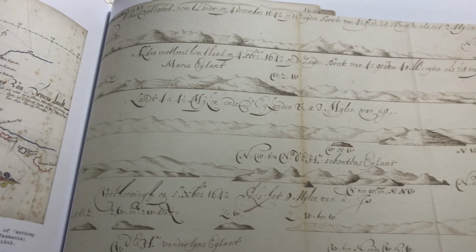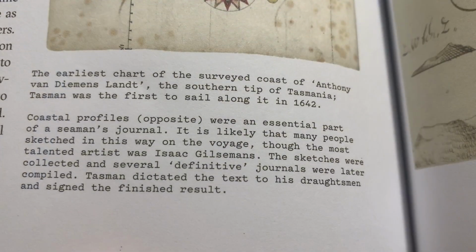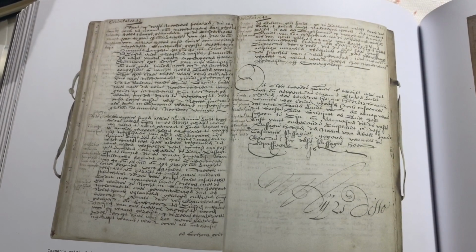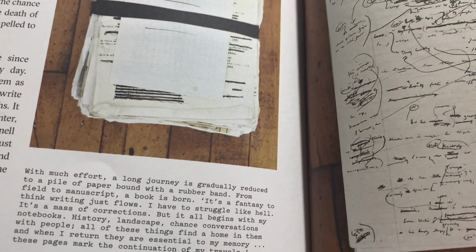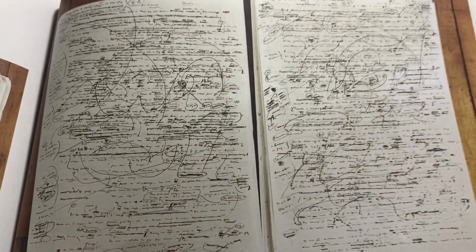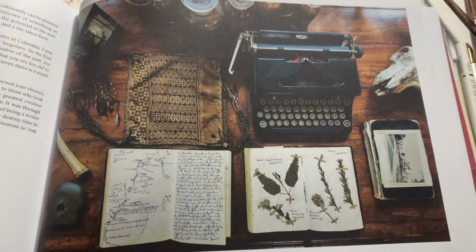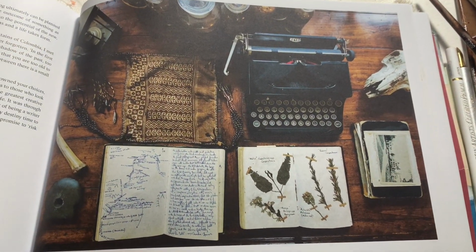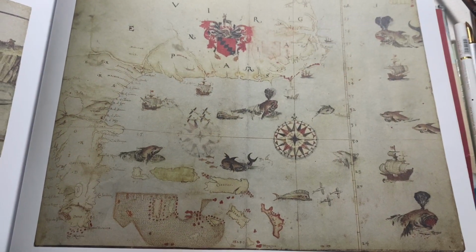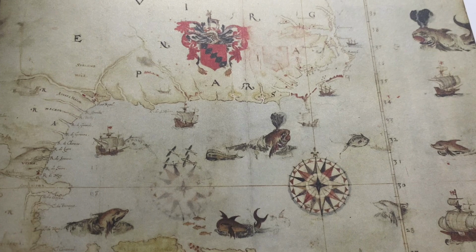This here is a series of elevations, I think, of Tasmania, and there was often an artist on board these ships, and all of the crew were asked to keep little notes or sketches of things that they saw. They were all given to the artist, and then he would try to create an informed art piece from them, or final works. I think that's all really interesting.